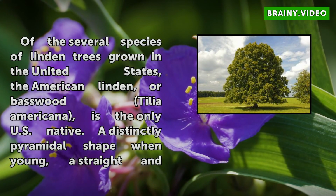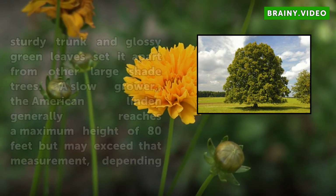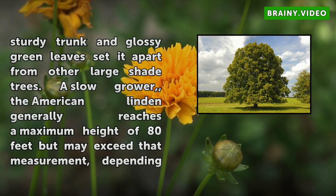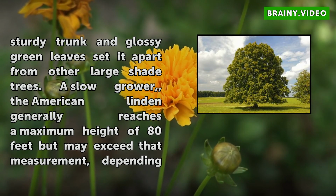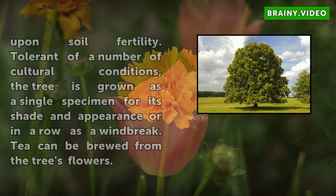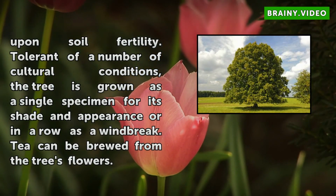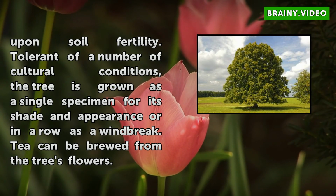Of the several species of linden trees grown in the United States, the American linden, or basswood, Tilia americana, is the only U.S. native. A distinctly pyramidal shape when young, a straight and sturdy trunk and glossy green leaves set it apart from other large shade trees. A slow grower, the American linden generally reaches a maximum height of 80 feet but may exceed that measurement, depending upon soil fertility. Tolerant of a number of cultural conditions, the tree is grown as a single specimen for its shade and appearance or in a row as a windbreak. Tea can be brewed from the tree's flowers.